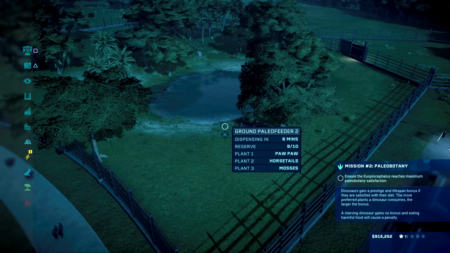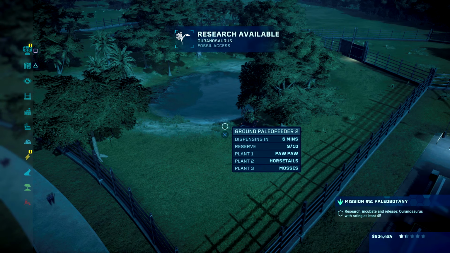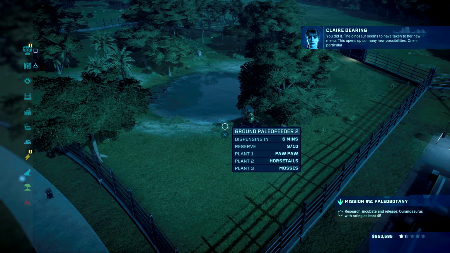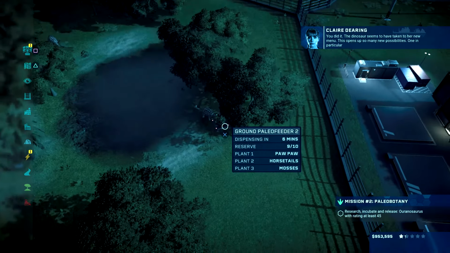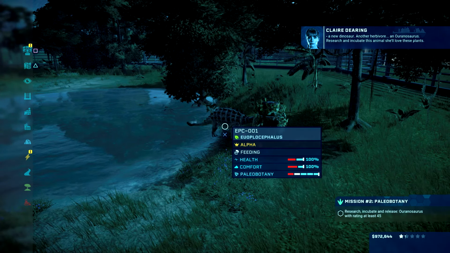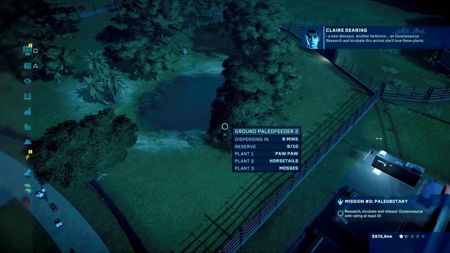Okay, the more preferred plants the dinosaur consumes, the larger the bonus. So, oh! Well, we did it. You did it. The dinosaur seems to have taken to her new menu. This opens up so many new possibilities. One in particular, a new dinosaur. Another herbivore. An Oranosaurus. Research and incubate this animal. She'll love these plants.